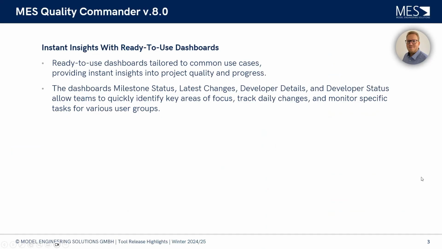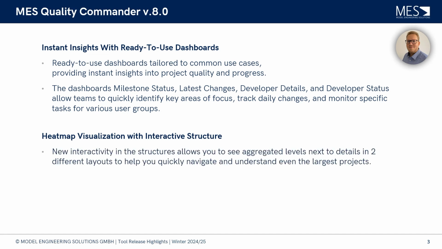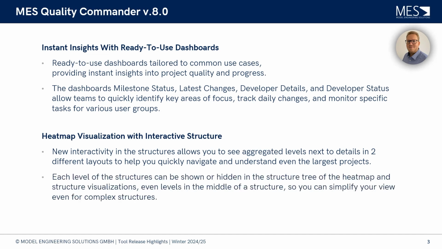Another new highlight of the new version 8.0 is the heatmap visualization with interactive structure. New interactivity in the structures allows you to see aggregated levels next to details in two different layouts to help you quickly navigate and understand even the largest projects. Each level of the structures can be shown or hidden in the structure tree of the heatmap and structure visualizations, even levels in the middle of a structure, so you can simplify your view even for complex structures.